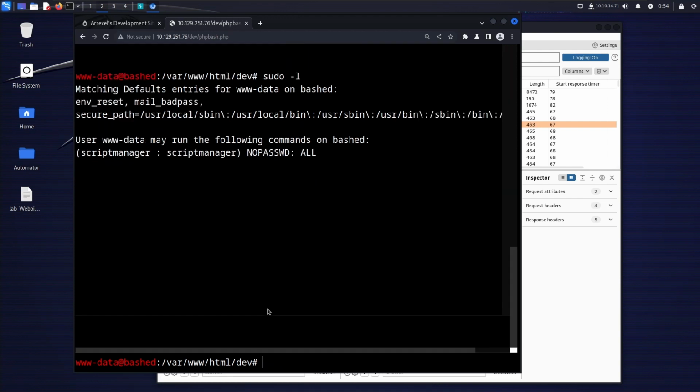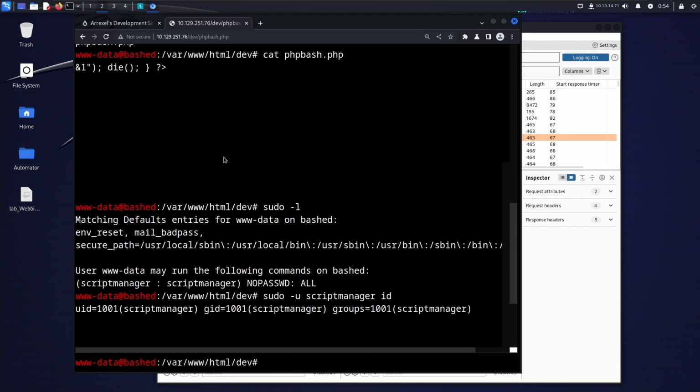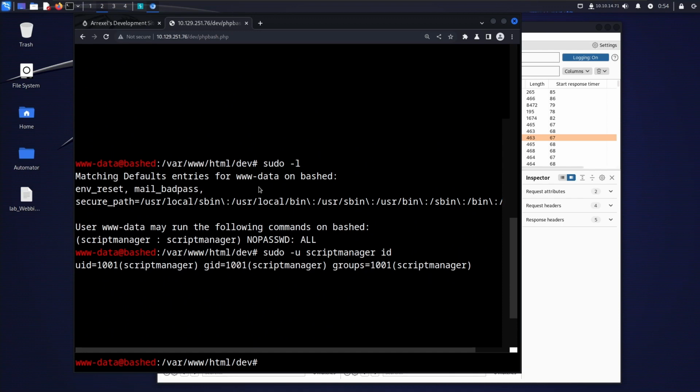Because I'm going to want to execute commands, so sudo -l will work, but there's some other commands, like if I try, let me just check real quick. sudo. Okay, so that does work. I'll explain this in a second. I'm going to go ahead and set up a reverse shell though.